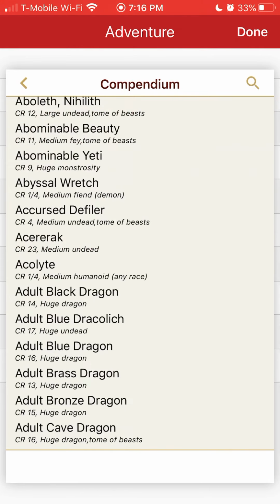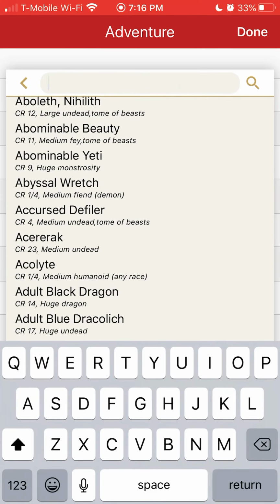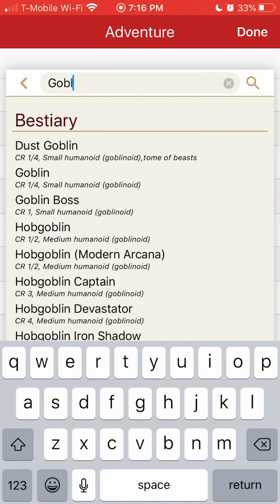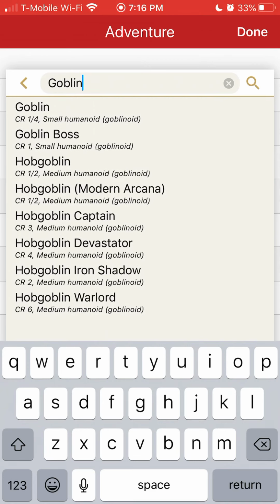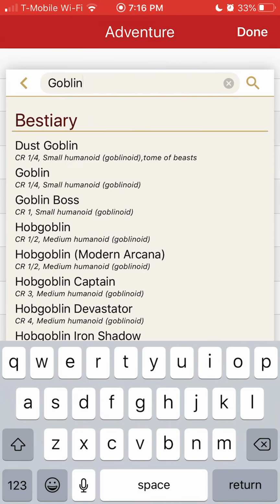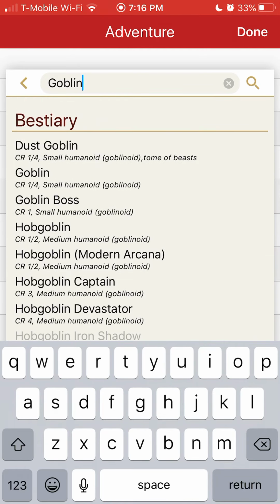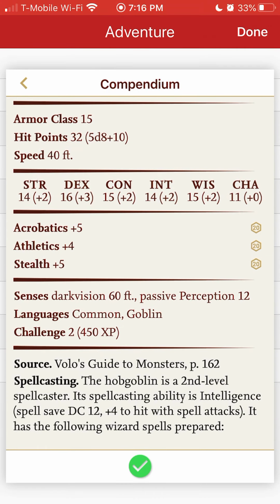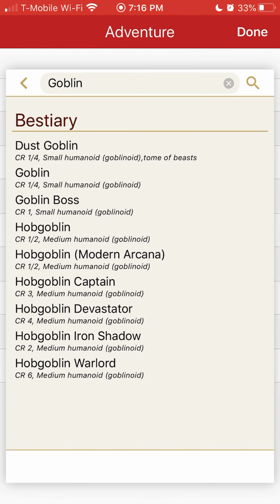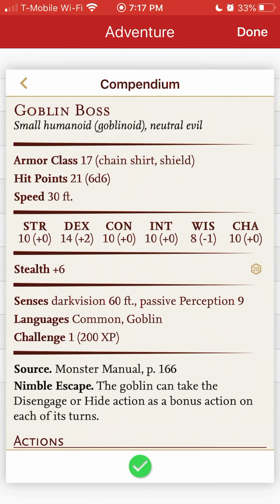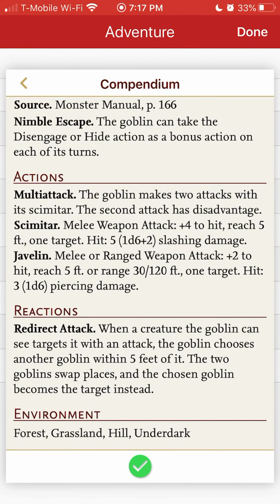So anyways, we're gonna go ahead and go over here, and you can obviously search. We're gonna search goblin. Ooh, look at that. We have a bunch of goblin stuff. There's some homebrew stuff that I made. And then obviously there are some that are like this, the Iron Shadow, which is from Volo's Guide to Monsters. Obviously we're making a goblin boss, so we're gonna put goblin boss, boom, right? So it immediately shows us all of its stats, environments, abilities.